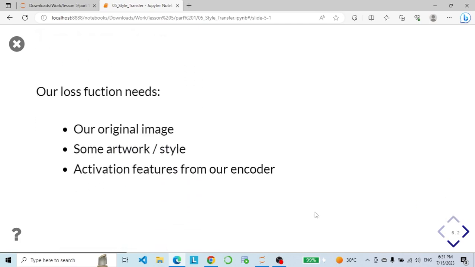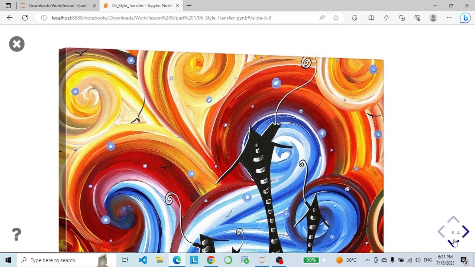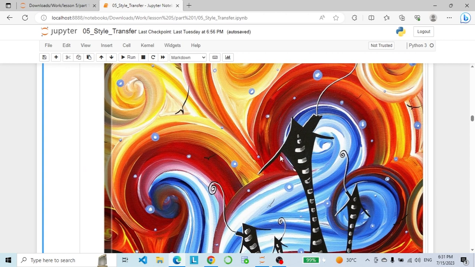So for our loss function, as I told you, we need an image, which is the content image, and the style image, along with activations from our encoder. We will use this image as our style image, and you can also go ahead and play with another style image.